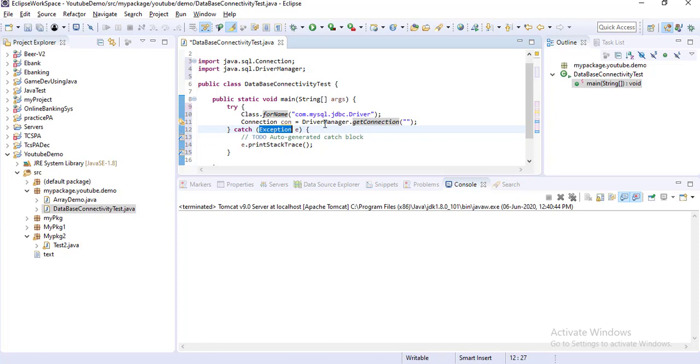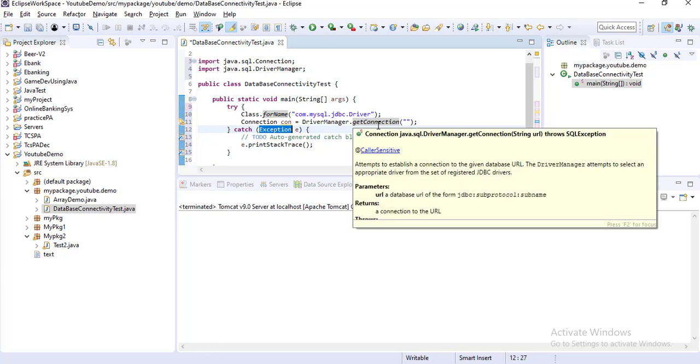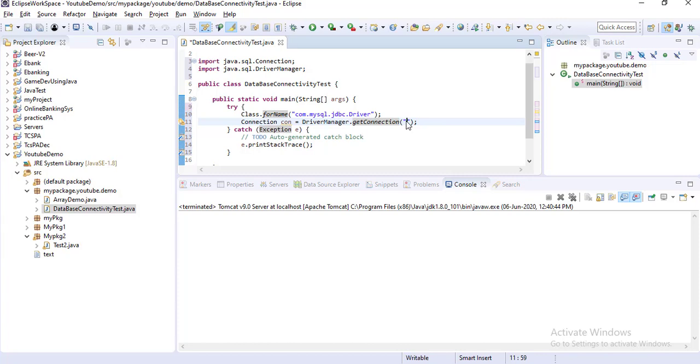So Connection con = DriverManager.getConnection, and here you have to write the URL. The URL pattern is jdbc. JDBC is the API name, Java Database Connectivity.